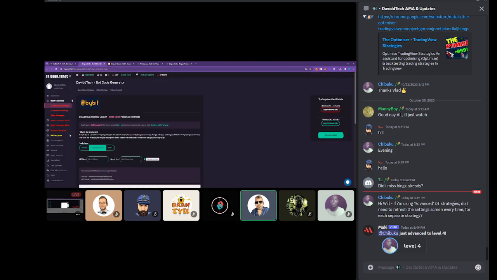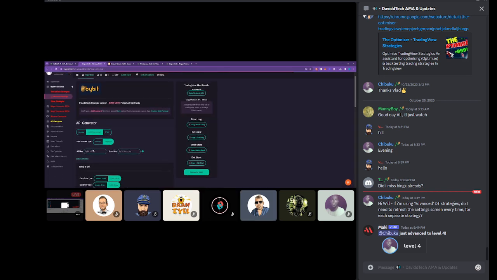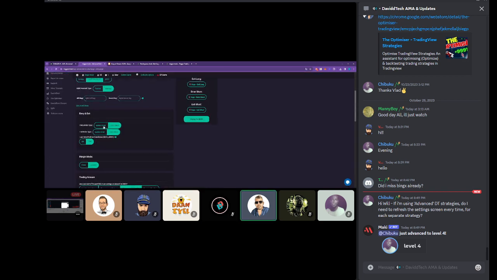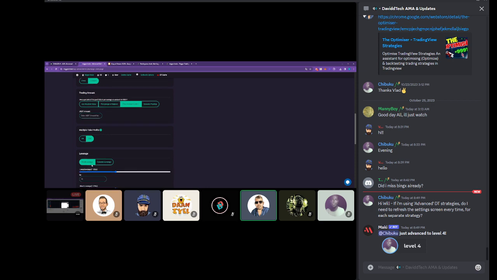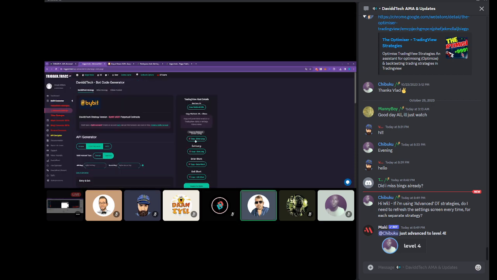Then you'd go to Trigger Trade here, for example, and go to advanced settings. Enter in all the fields, so APIs, whether the limit orders, market orders, etc. Cross margin, whether you're using percentage or balance. And here you'd have multi-take profits. You'd need to copy out each one of these fields, so you'd have enter long, exit long, enter short, and exit short for the strategies.